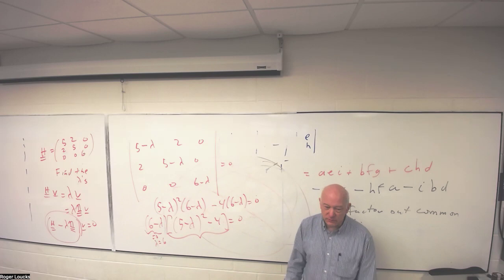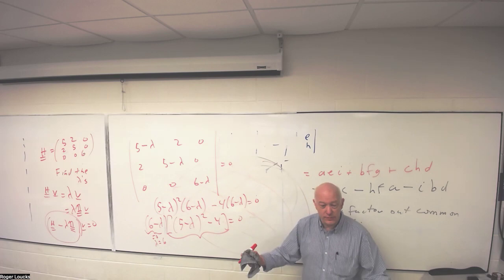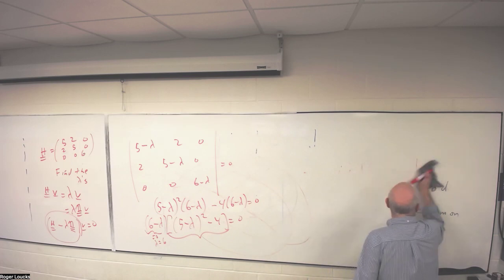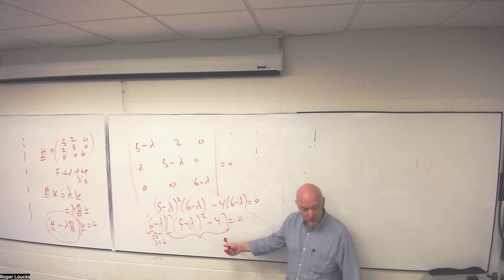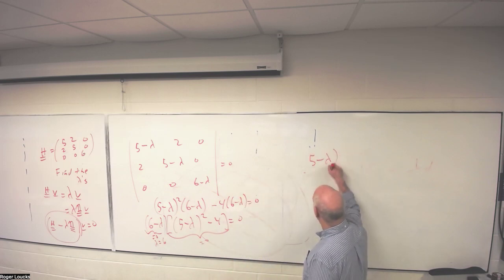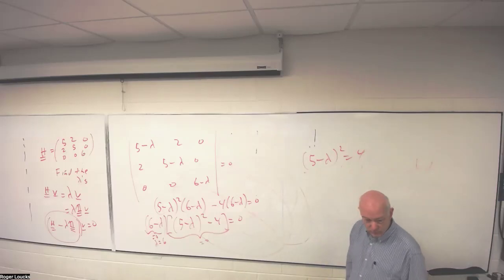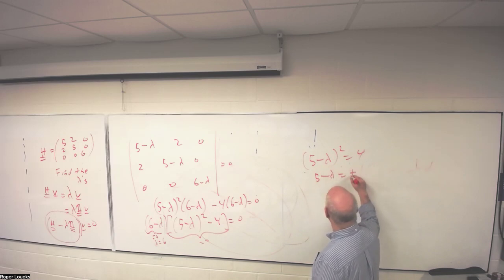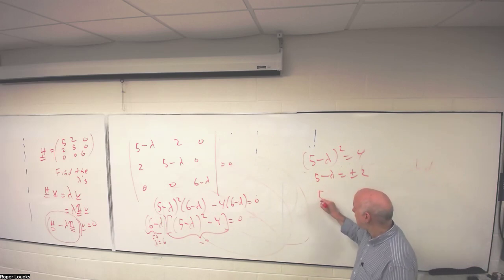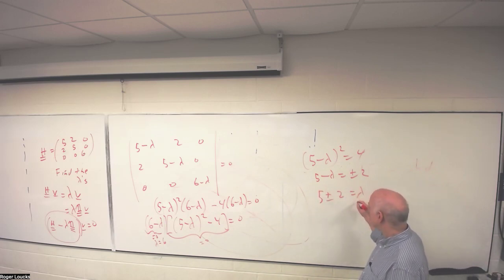Give me the smart way to do that one. Do not use a quadratic. It's not wrong to use a quadratic, but think. Difference of squares. Okay, well, this has to equal 0. So this guy here, what do you do? Square root both sides. Don't do the plus or minus on both sides, you only do it on one. And then just solve for it. This is 5 plus or minus 2 equals what? Either 7 or 3. So your lambdas are 7 and 3.